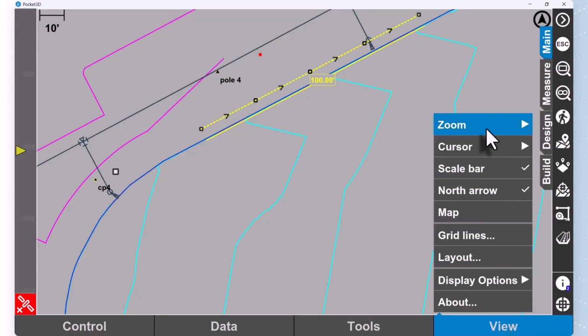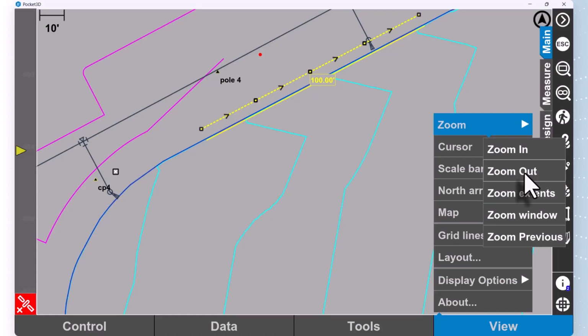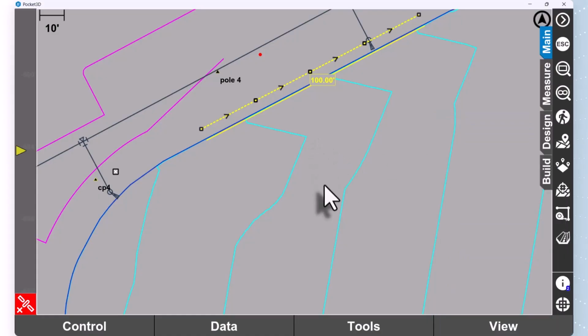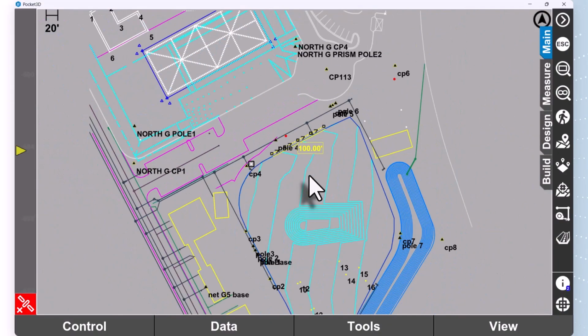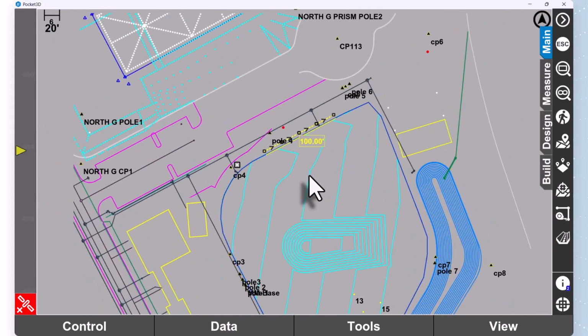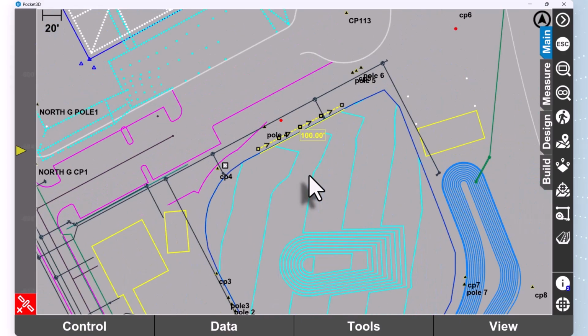View, zoom. Zoom in, zoom out is no longer used. That is because in the new Origin software, pinch to zoom is the most used. Just like your cell phone device, you can use your fingers to move around on the screen and pinch to zoom. So most likely, you won't be seeing those. What will be used is our zoom window. So what that is, if I click on that and I specifically zoom in on a smaller spot, oops, I'm going to hit escape. What it does is it will zoom in on that exact spot that I want to use.